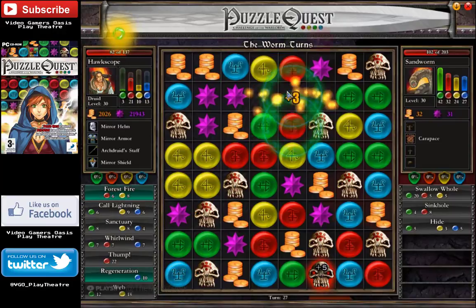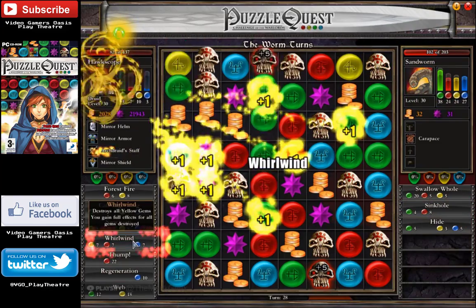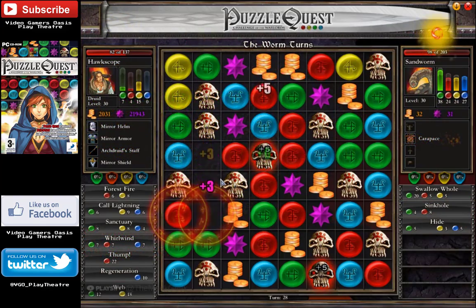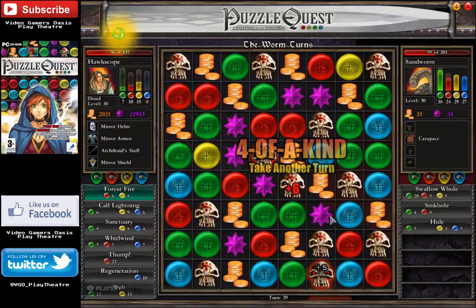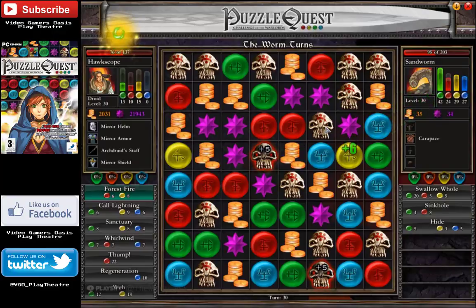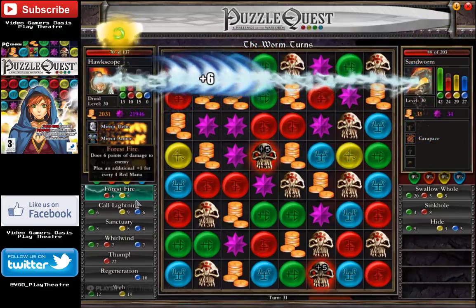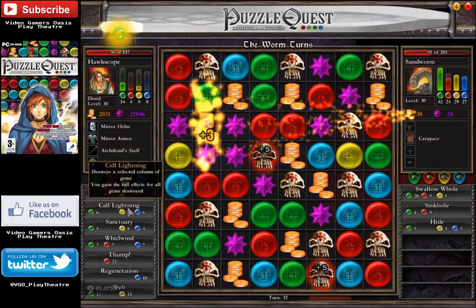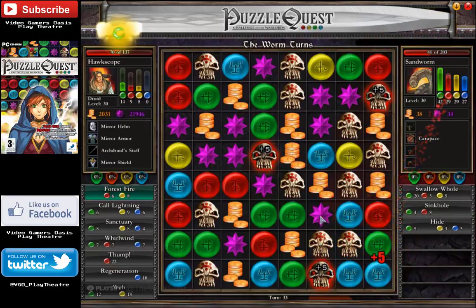And we have gold. Sinkhole, double those green halves. Whirlwind, get rid of the yellow stones. Ouch. Red stones. Stones, skulls, that, ouch, forest fire, red stones, come on.